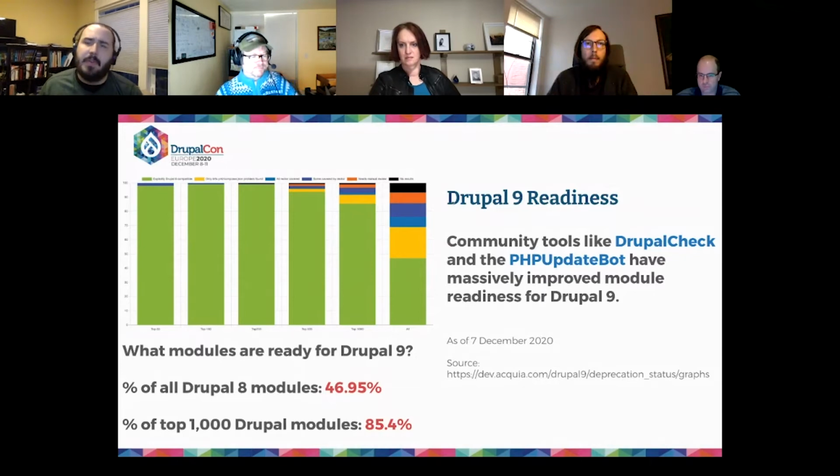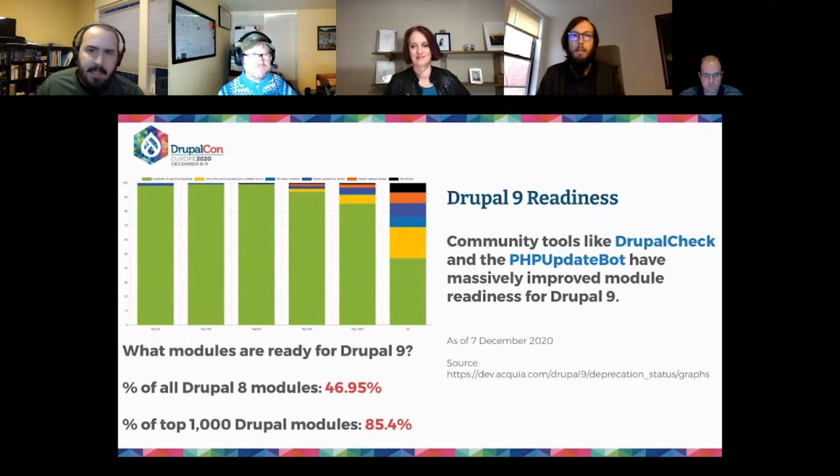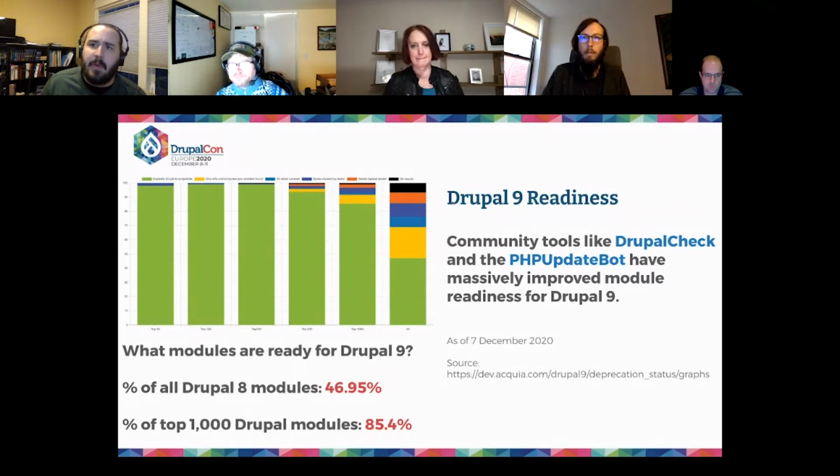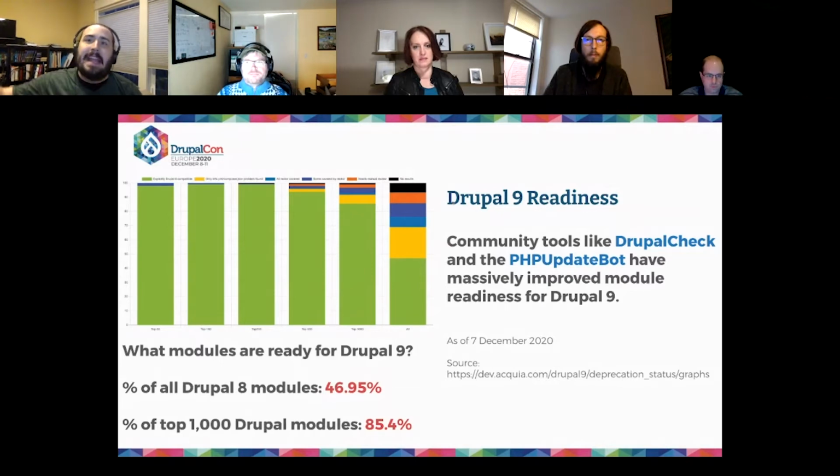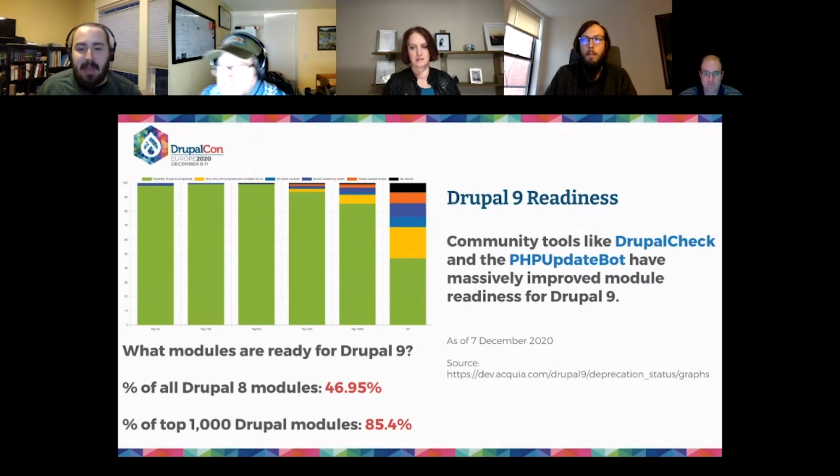Awesome. And then just to highlight these numbers: the fact that within 6 months of the Drupal 9 release, 85% of the top 1,000 modules are already available and ported is incredible and unprecedented in the history of the project, which I think speaks a lot to the maturity of the post-Drupal 8 software lifecycle, and to the tools and support systems that the community's created. I'm sure a lot of you listening are module maintainers yourselves, and thank you for the work you've done to make your modules compatible, and hopefully to give them stable releases for the community to use.